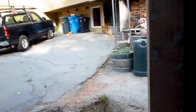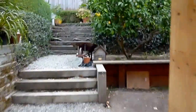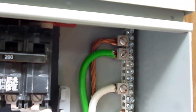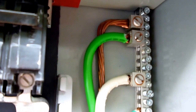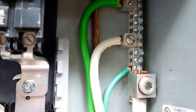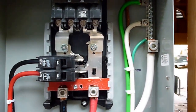But anyway, I am done with the service. I finally figured out a way to get past all the stuff the manufacturer didn't supply. These days you buy the equipment and you have to know what they call accessories to put inside of it to satisfy your needs. You see here the green wire and the wire above it and the white wire. Those terminals I had to go buy. There weren't any terminals on that little strip that were big enough for those conductors, yet they all have to be landed here. So anyway, we got past that, and now this is ready for inspection.